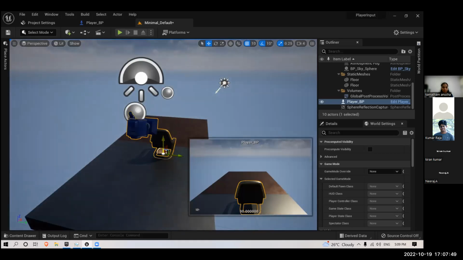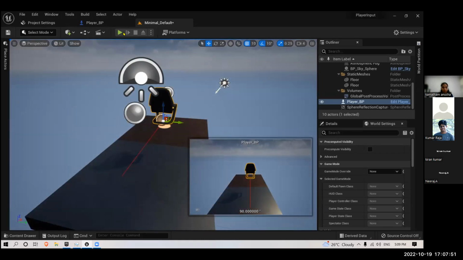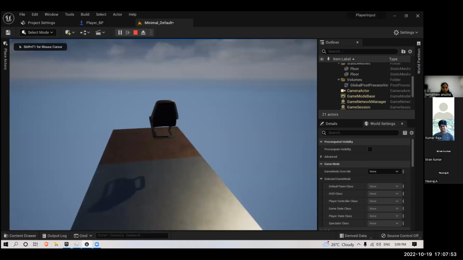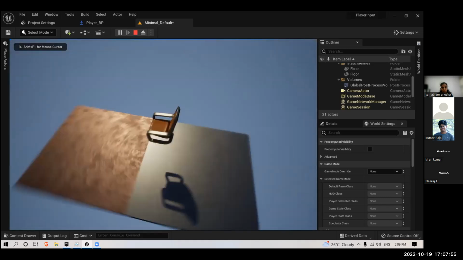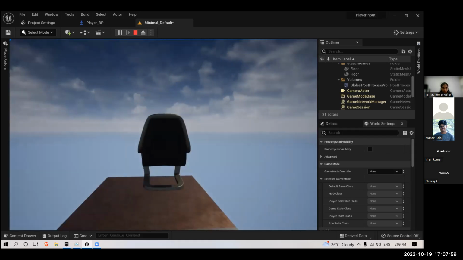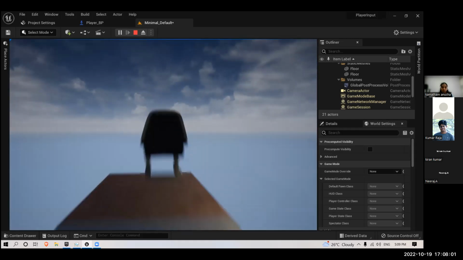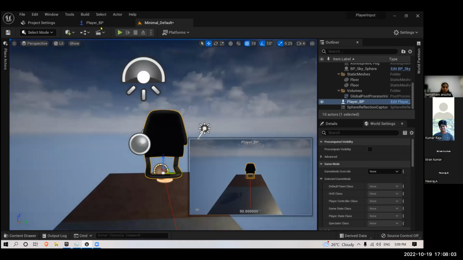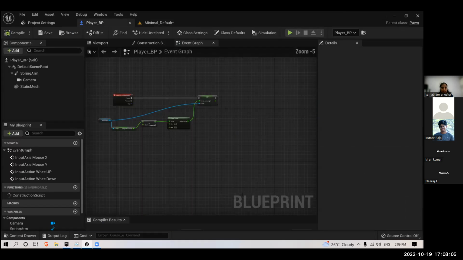Okay, so I have placed this here and I will give it play. This is working smoothly, up and down. Now I will zoom in, zoom out, zoom in, zoom out. We have to fix that. So let's go and fix that.